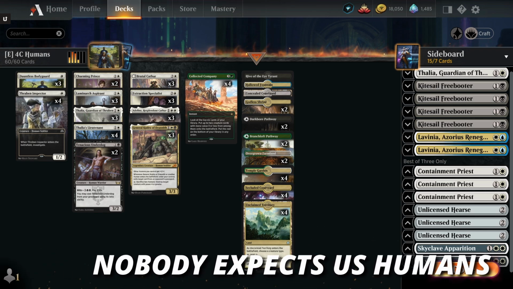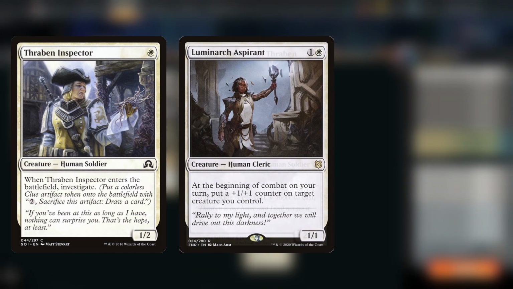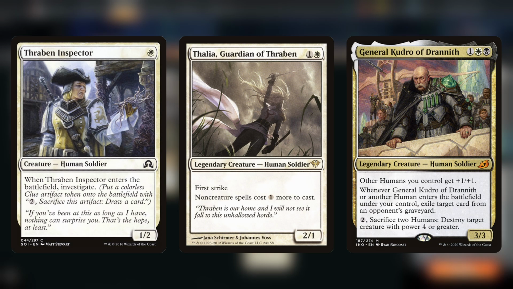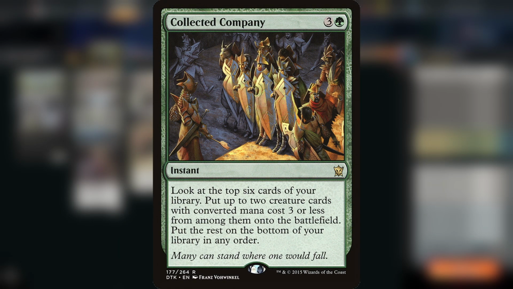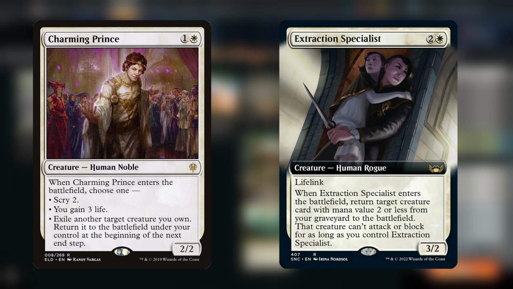And it turns out if you just curve out Thraben Inspector or Dauntless Bodyguard into Luminarch Aspirant or Thalia, and then you curve that into either Thalia's Lieutenant and General Kudros, the game just blows up. And if they do happen to answer that board, you have Collected Company to fall back on. And now with the Extraction Specialist, it's kind of like a Collected Company, even though the creature that you get from the Extraction Specialist cannot attack. But there is actually a way to circumvent that, and that's where Charming Prince comes in.